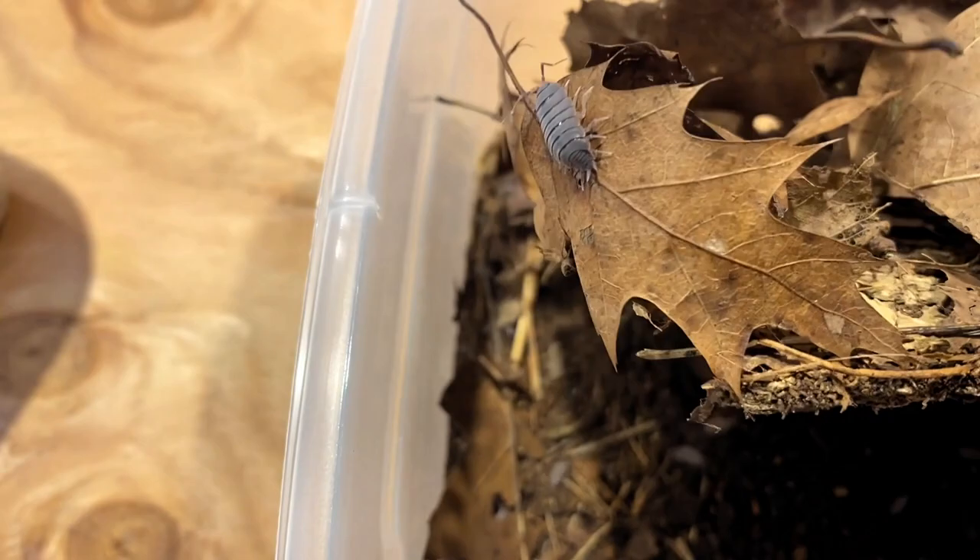Obviously they are breeding, which is fantastic — the numbers are getting up there quite a bit. I just recently started feeding these guys. I haven't actually looked into these containers at all until just now. I wanted to wait and take a look at it with you guys, and also give them the space they need to reproduce. I just started feeding them a couple weeks ago, so I am going to feed them today.